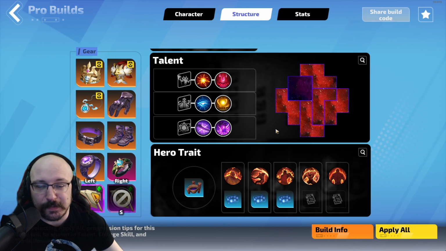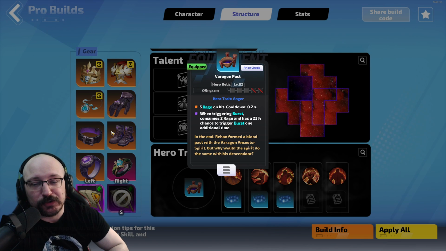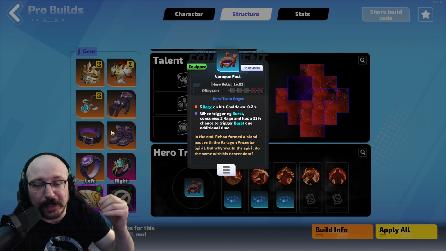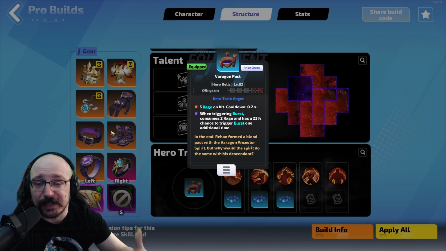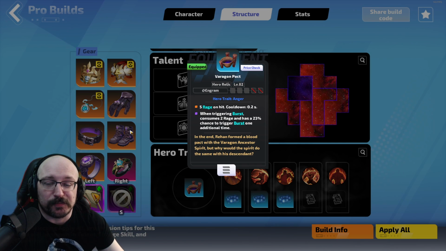It's really important though to remember to do your hero traits correctly. So I have rage on hit. You get a little bit of rage on hit from this, and a little bit of rage on hit from the glove, or from the 2-piece set, which is pretty nice. And then when triggering burst, you consume 2 rage, and you have a chance to trigger burst one more time. That is just 23% multiplicative more damage, which is pretty nice.